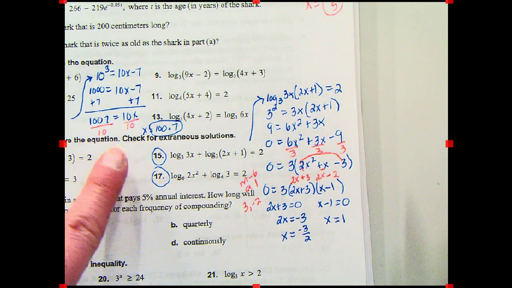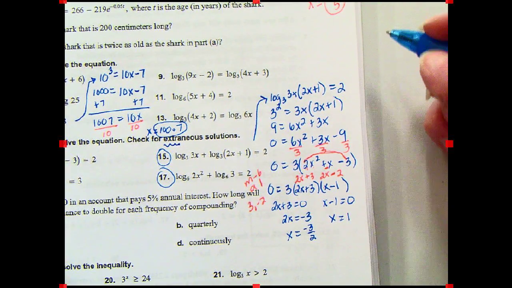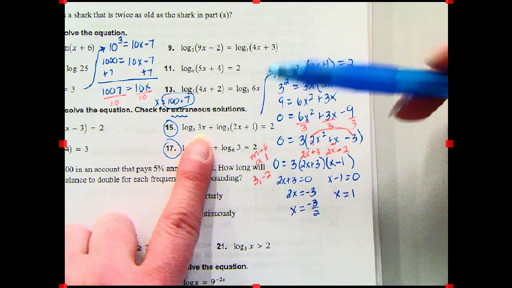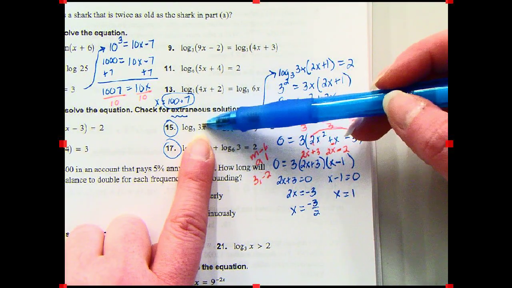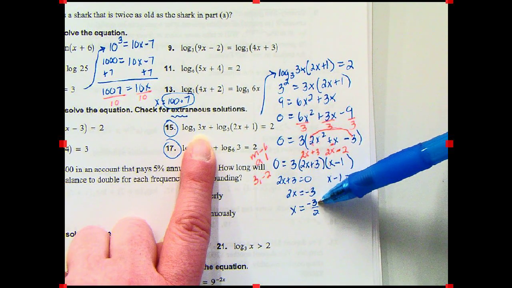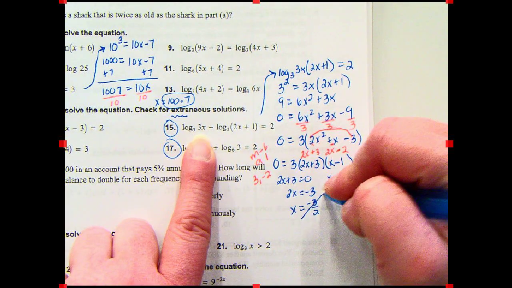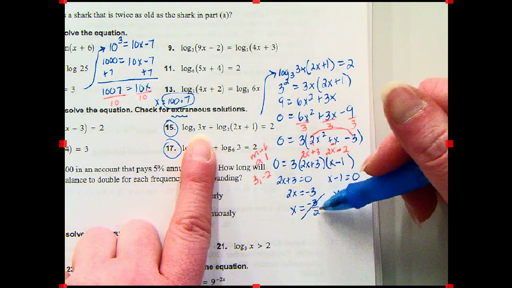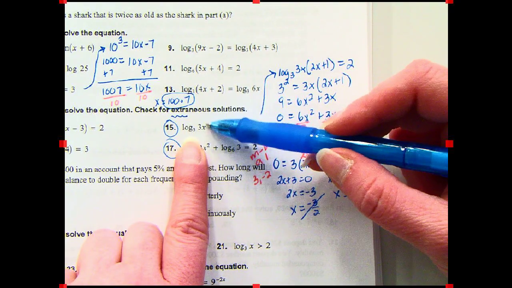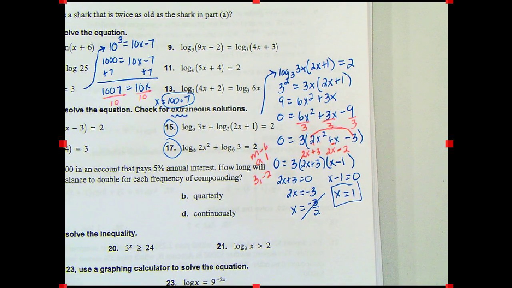Because don't forget, they very specifically told me to check for extraneous. See that word extra? Extra solutions. A solution that I get that when I plug it in, it doesn't work. So for this one, if we have an x after a log, this value always has to be positive. So I can see right now, if I take negative 3 halves times 3, a negative times a positive is going to be a negative. So that one's out. If you plug in a number and it makes whatever is after the log negative, you can't count that answer. So x equals 1 is our only answer.